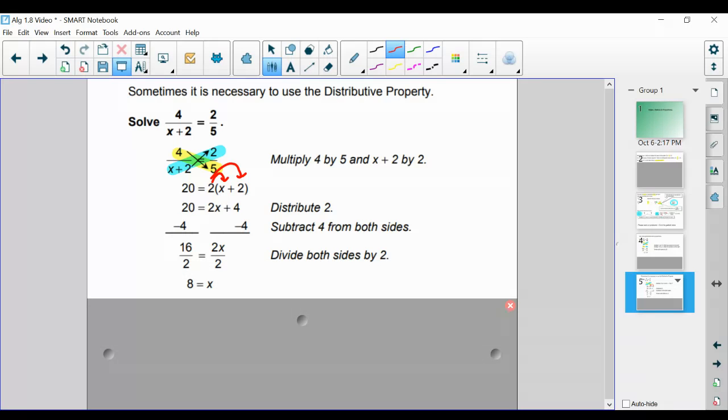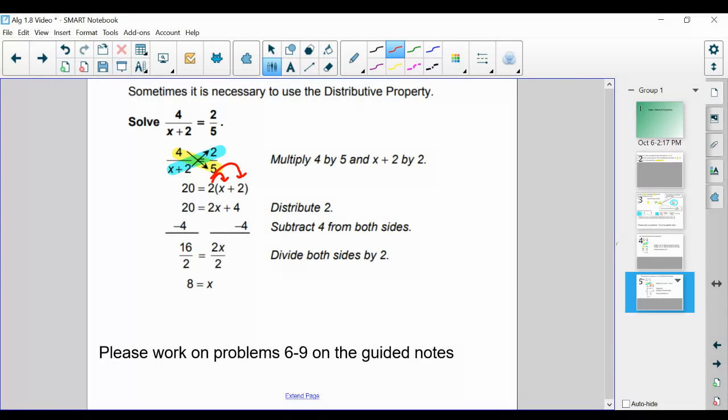The biggest thing here is you have to be wary and you have to be mindful that we are multiplying the entire denominator by 2. We're not picking and choosing some terms here. We're multiplying the entire denominator by 2. A lot of students forget that every now and then, so please try to be mindful to think about why we are multiplying. Not just, hey, I see numbers, I'm going to multiply, but think about why am I multiplying? What values am I multiplying by? In this case, we're multiplying the entire denominator by 2. So we have to use the distributive property, which is why we get x is equal to 8.